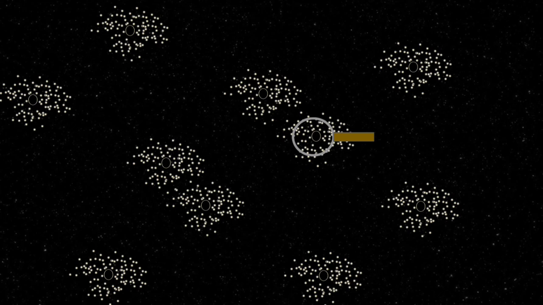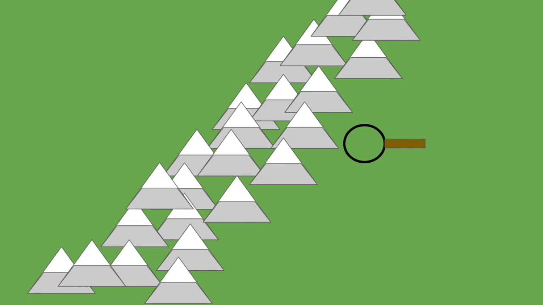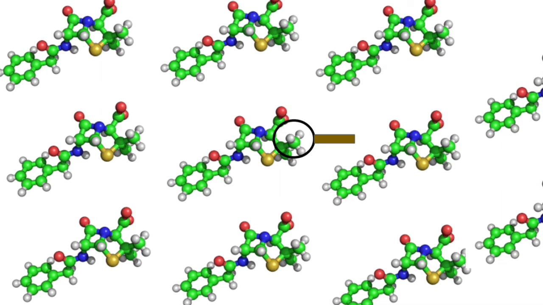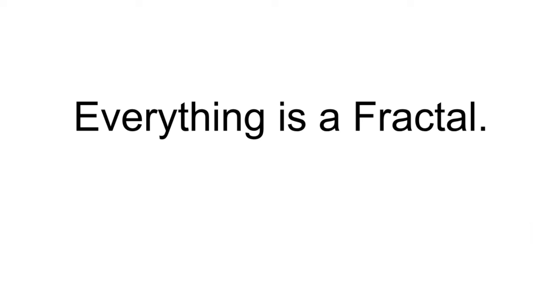Let's look at the universe. This is the observable universe. We can't see farther because light from beyond that hasn't yet reached Earth. Here's our neighboring galaxies. Now let's zoom in. Here's our galaxy. Here's our solar system. Earth, a mountain range, a few trees, some leaves, some plant cells, a plant cell nucleus, the tree's DNA, a protein molecule, a carbon atom's nucleus, and here are the 3 quarks inside one of the carbon atom neutrons. Everything is a fractal. You can zoom in more and more, and there is always a smaller thing to make it up.